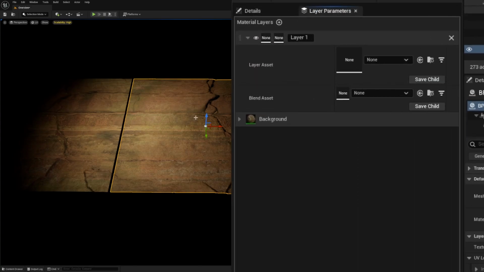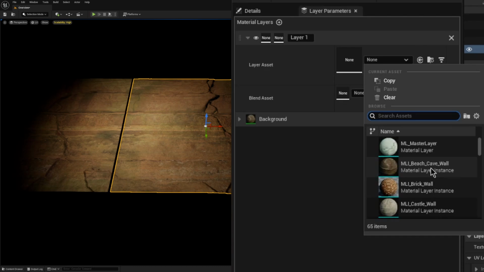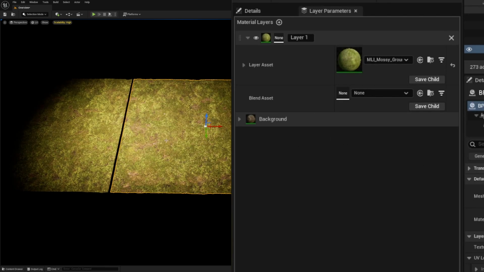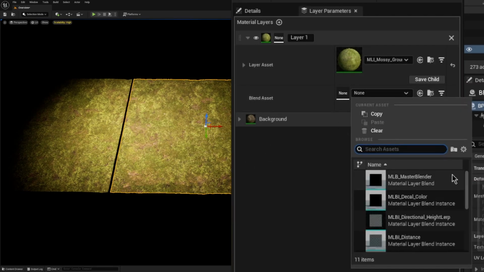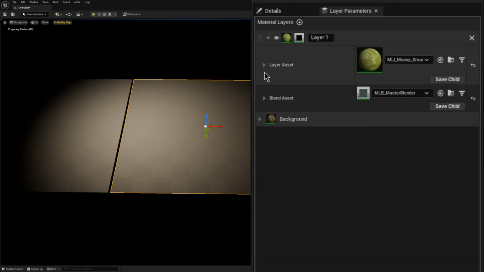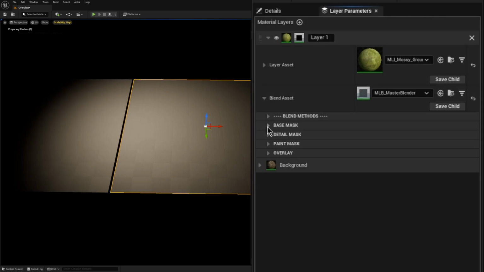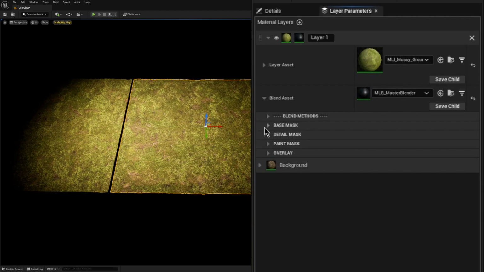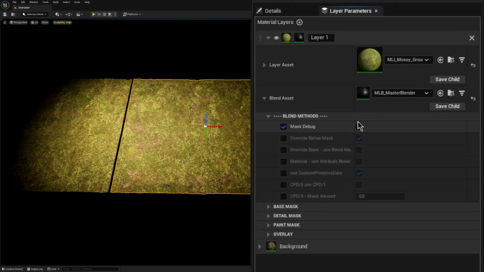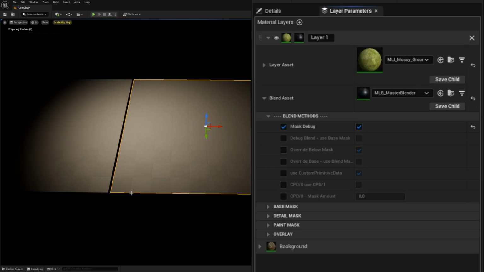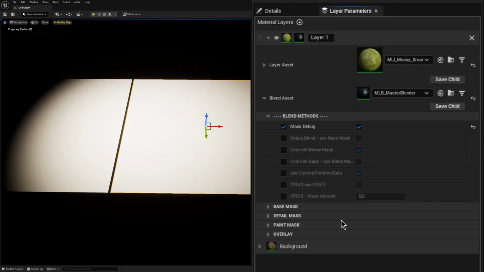So let's see, we are going to make our material more complex. We can search for, I don't know, moss. Let's see, so we have the moss layer, this is overriding. We need some kind of logic. Let's create our logic. What we can do, like we have all the mask in the debug, you can see the mask is covering everything, it's totally white.